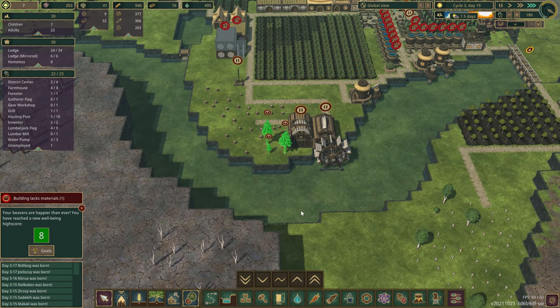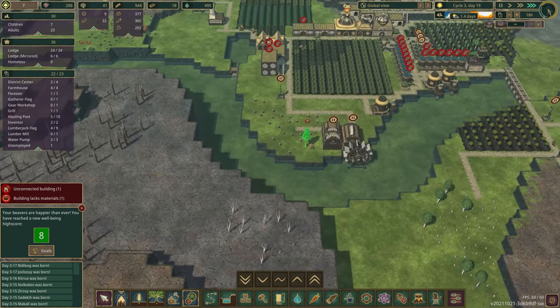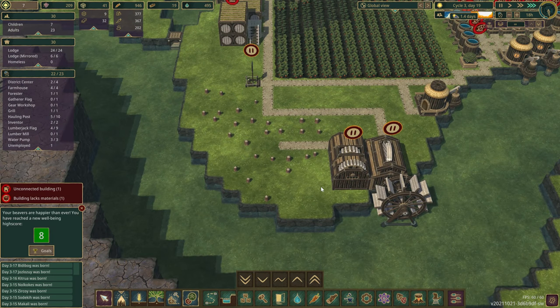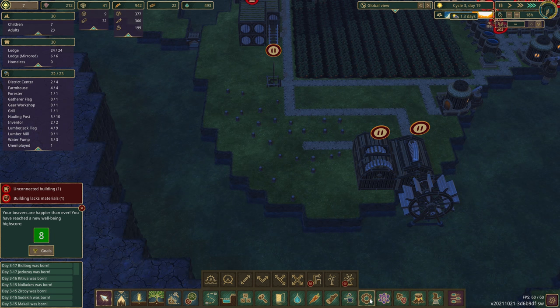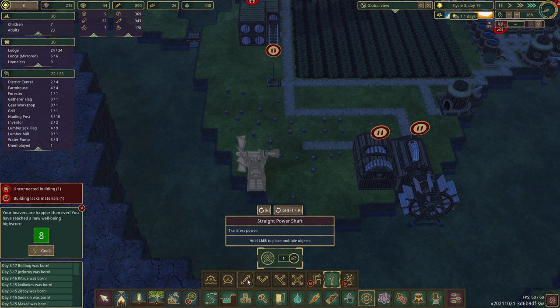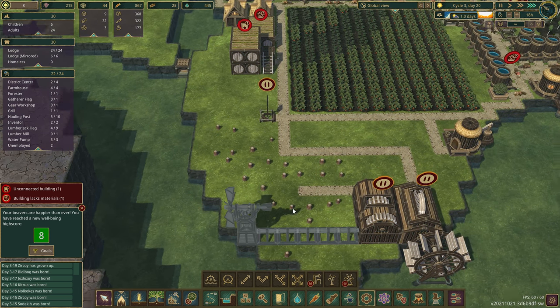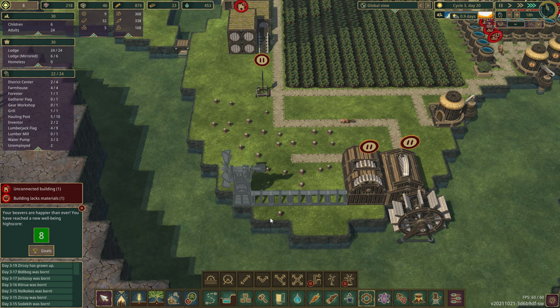So yeah, wind power. Ideally it would be up on this hill. I don't know if you get more power from higher elevation, but I want to be able to stack a bunch of industrial buildings in here. So maybe we'll put the power here. And then do a shaft along here. And then we might shrink the shaft later. This is only one log, so it's pretty cheap to make. So as we put more industrial buildings in, we can kind of delete these, move them along.